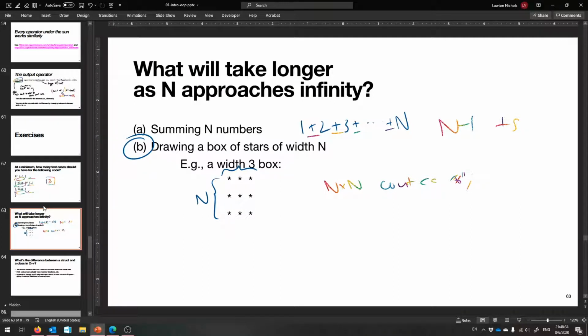Okay? So this is the kind of stuff I want to get you to start thinking about in the back of your mind. Your book will make this more concrete. I will make this more concrete in future lectures. But I really want to start you thinking about this kind of stuff.